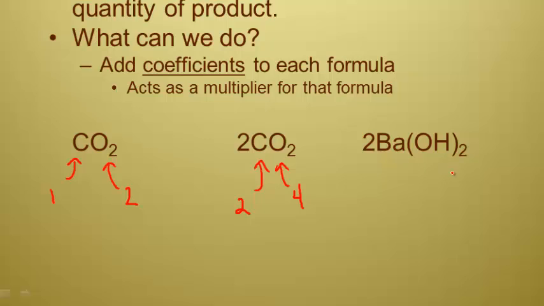And if I'm going to look at barium hydroxide, you could probably press pause and see if you can do this. This is the toughest part. How many bariums, how many oxygens, and how many hydrogens? Okay, there are 2 bariums. This 2 is distributed into the hydroxide, so there are actually 2 oxygens times the 2 on the coefficient, so it's 4. And there are 2 hydrogens times the 2 on the coefficient, so there are 4 hydrogens.